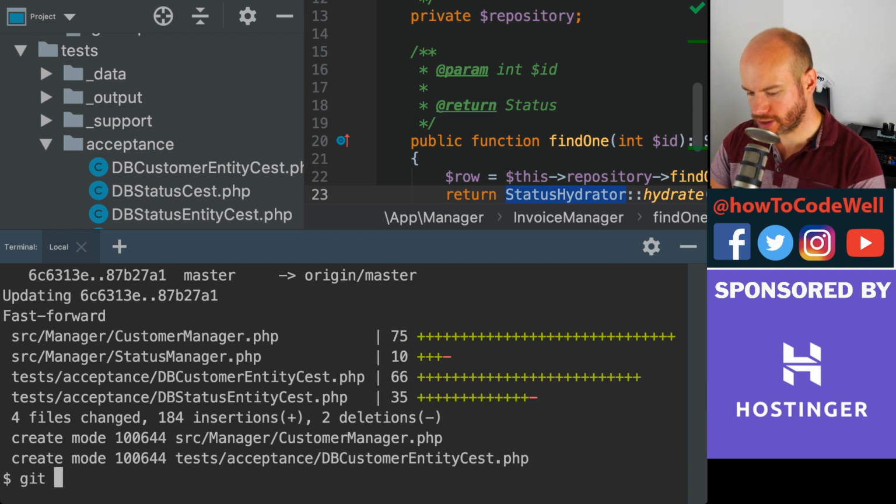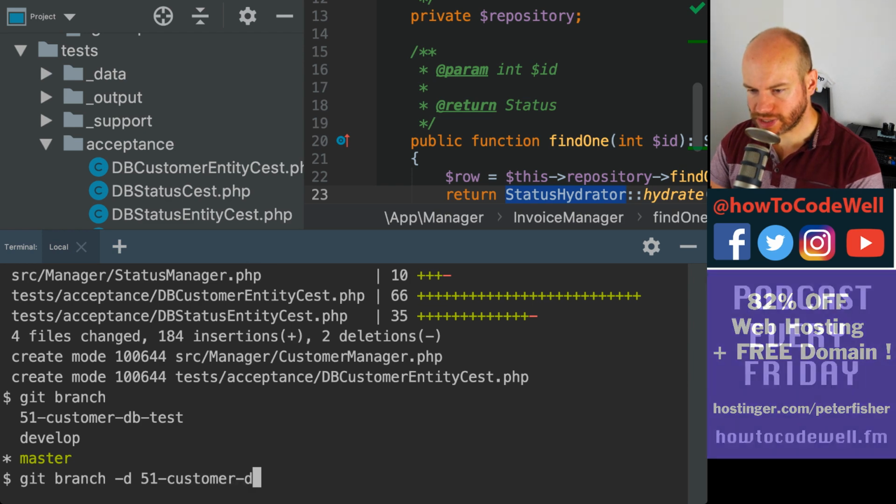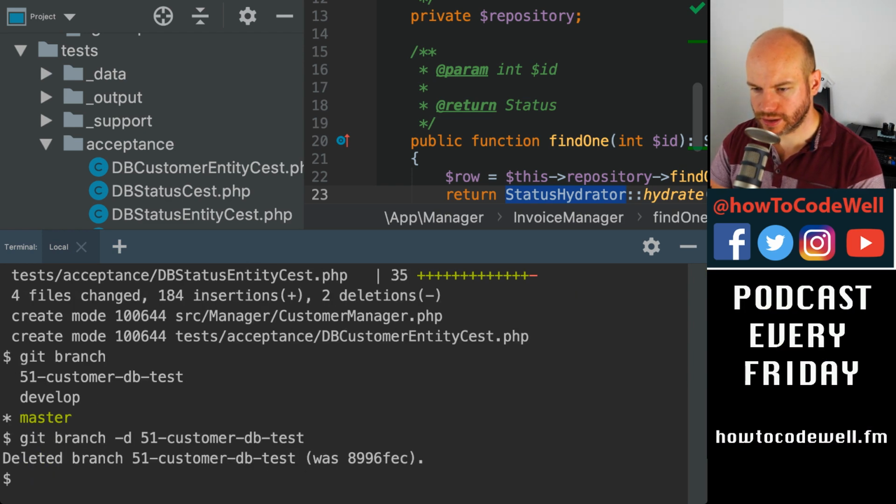So let's do a git branch to see what branches are available. There we go. We're going to delete, just to keep these things nice, 51 customer DB test.